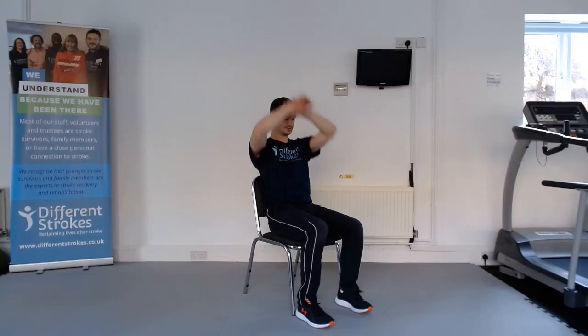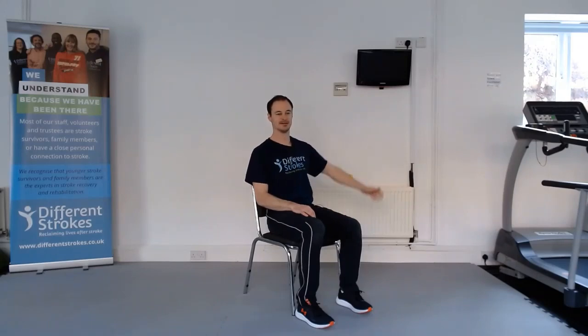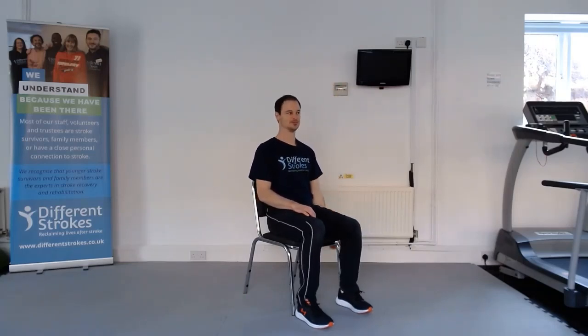Okay, very good, well done. And then we go back to the non-affected, hand by the side. We're gonna raise it out to the side and then down. So you can go gently out to the side to shoulder level, or you can go all the way up, bicep to the ear if you have that range of movement available to you.